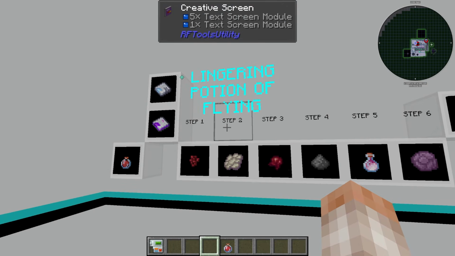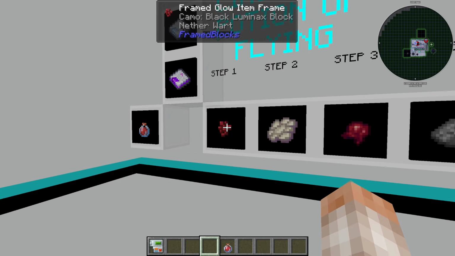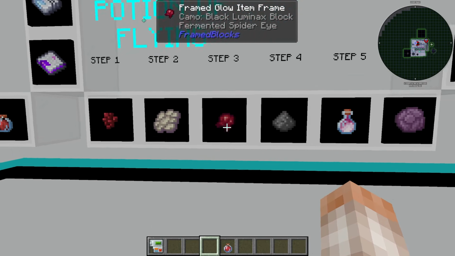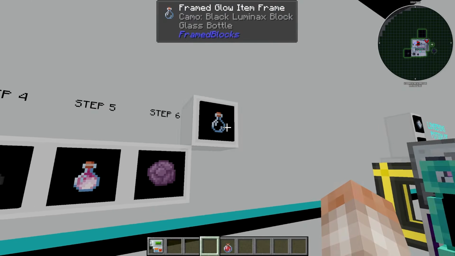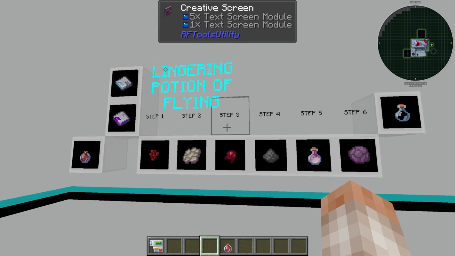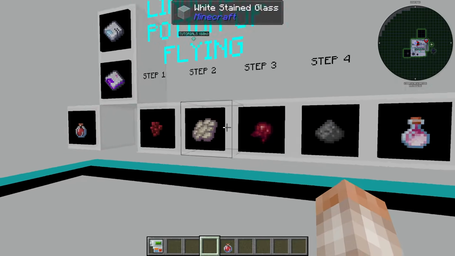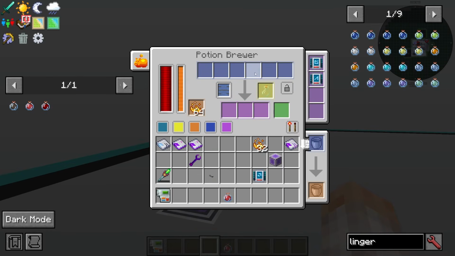So the way the vanilla brewing stand works is you're going to put in some water bottles and some nether wart, and that's going to change the output. And then you're going to add this, and then this, and then this, and then this, and then this, and then you're going to finally get whatever potion that you were after the last step. What the Potion Brewer does is it needs all these ingredients at the same time. So all these are going to go into the 6 slots at the top of here.